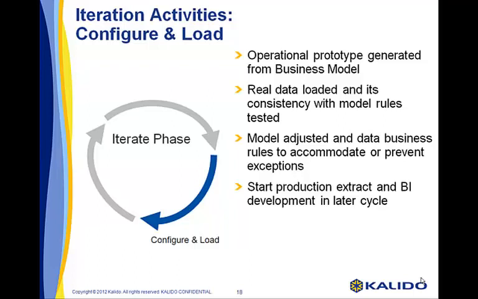You want a set of data that can effectively validate the design, but not so large that you spend most of the time allocated to iterative design waiting for data loads. This data does not have to originate from a productionized extract. Use the quickest method available to source the data because you don't want to spend time productionizing extracts until you have verified what should be extracted.